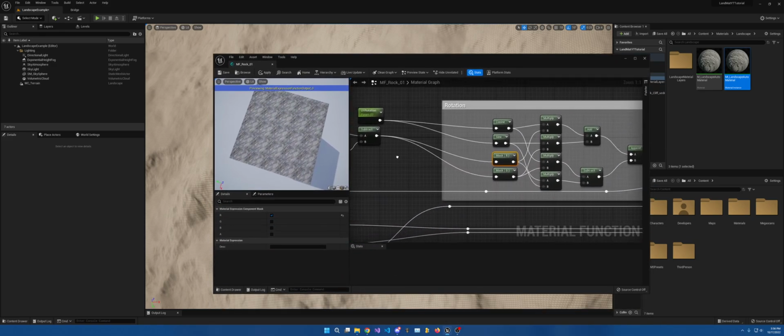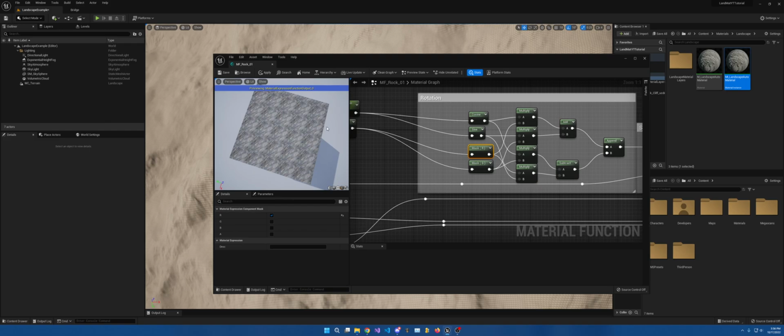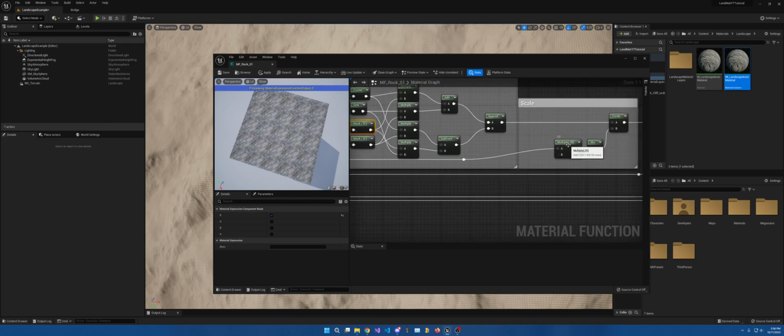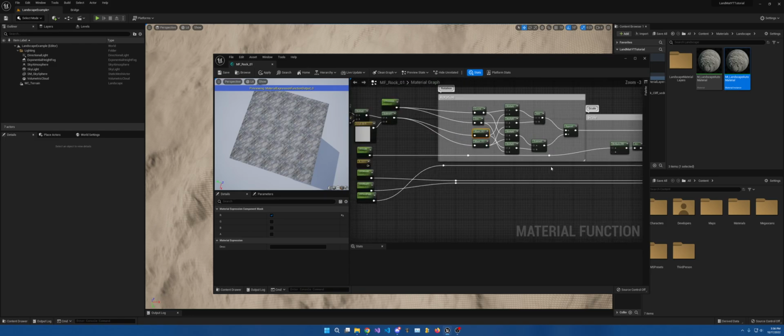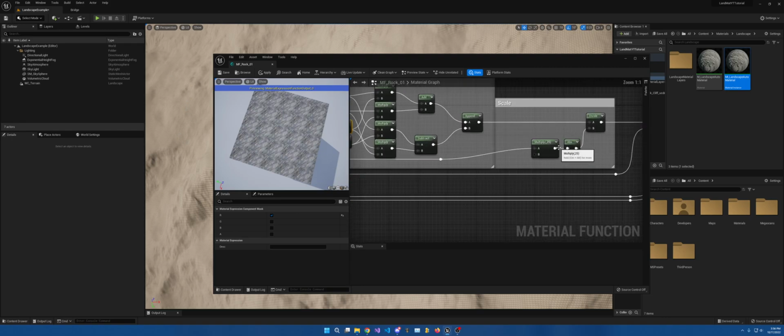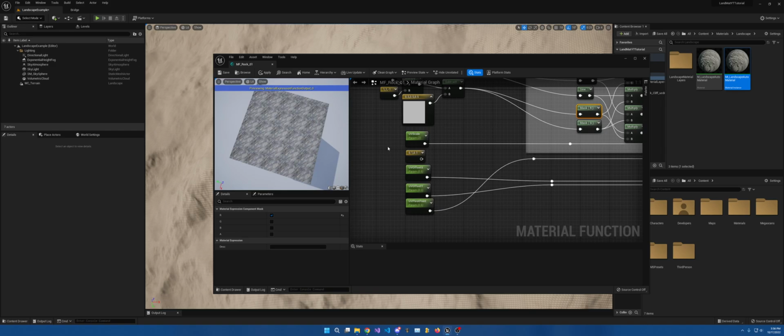Now, if you wanted it to be exactly 1 meter across, I believe it's like 225 will make it exactly a meter in size. Not sure of the math. I've had to eyeball it in the past, but I generally like to just keep it the same as if it was normal UVs. And that is where the scale comes in.